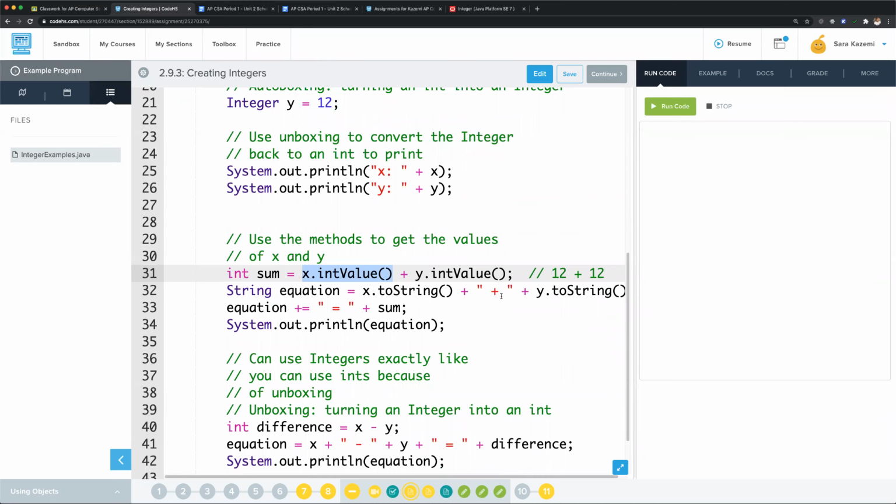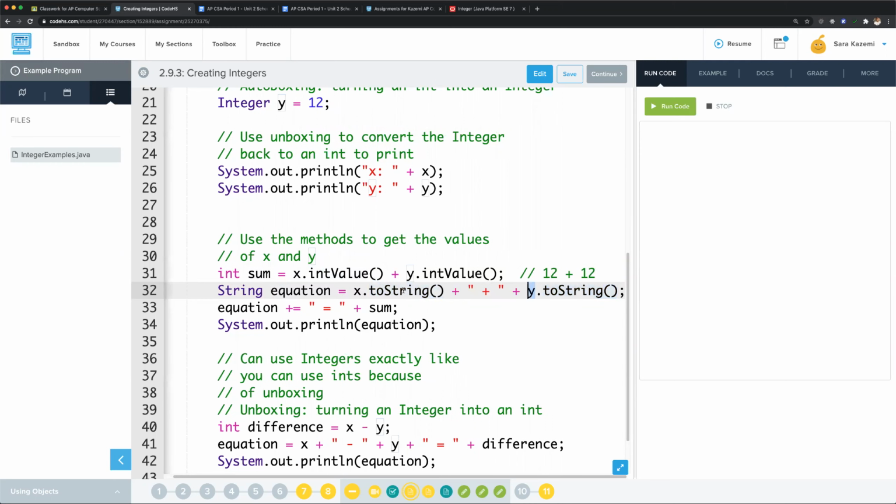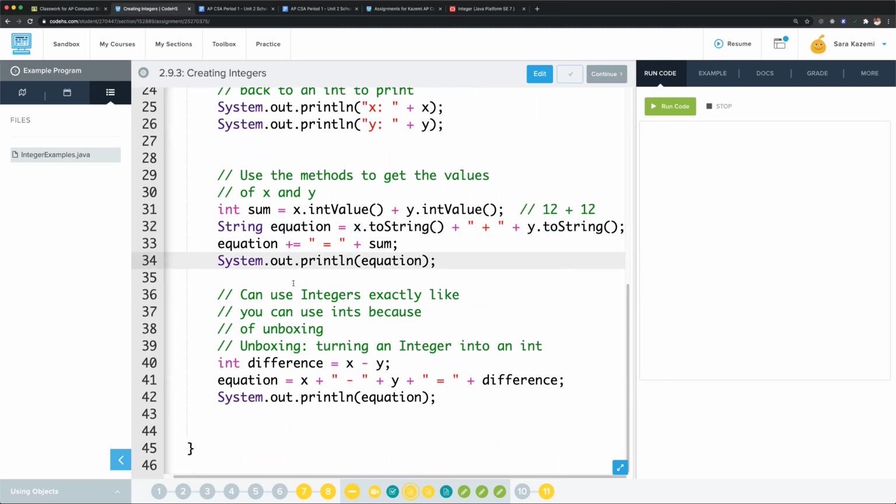you having access to methods when you convert a primitive like int, the lowercase, to an object type Integer with an uppercase. You would also have direct access to that toString that I mentioned. So you could call that on the object itself to get the string version of the value so that you can concatenate it in a sentence. And so you could print out the equation here. Let's see, what else? You can use integers exactly like you can the primitive versions because of unboxing.